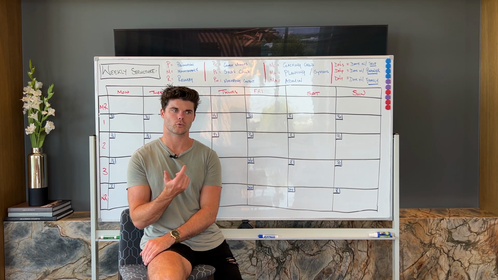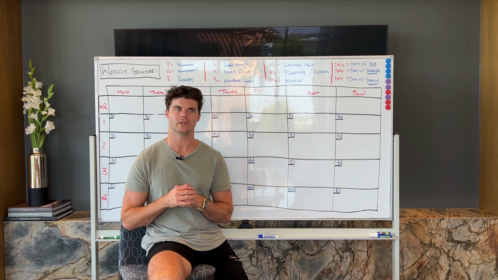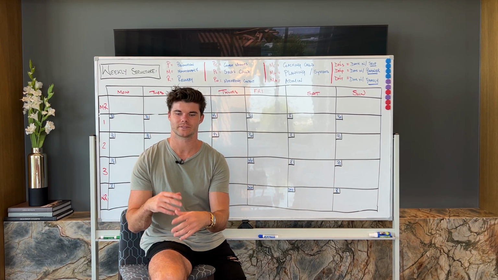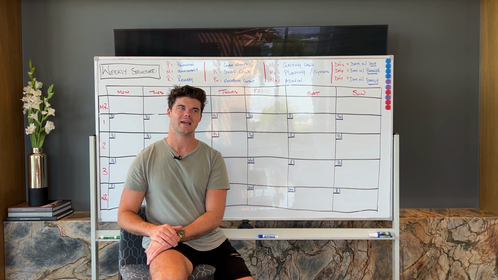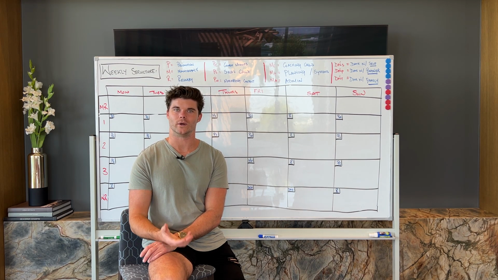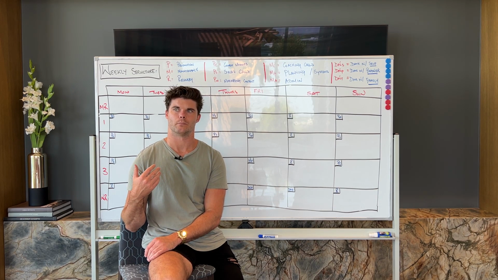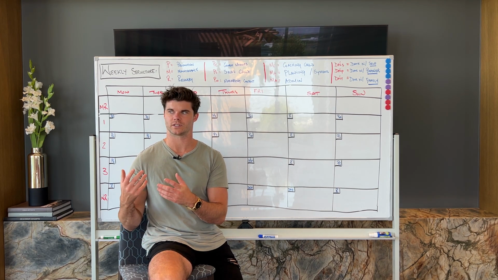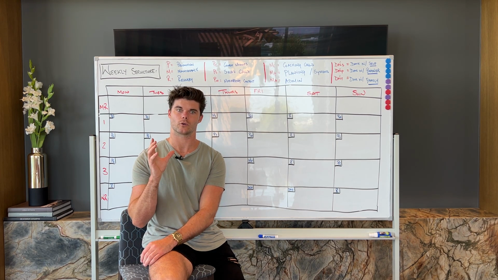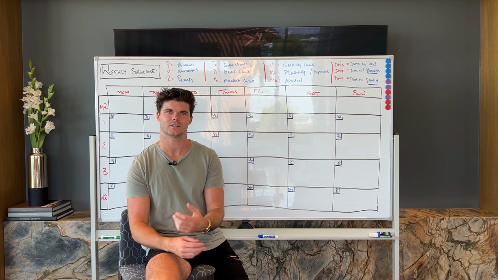The reason why I like using the whiteboard for this is I'm a really visual person. So I really want to map all this out on a whiteboard first before I get into my calendar, before I touch any digital laptop or system. And I want to really feel into what my ideal week and daily structure looks like. Because if I'm not happy with my weeks, if I'm not really happy with the way I've designed it, I need to change it. I need to do what feels good for me personally, okay? And I really want you to take that approach into this video too, and do what personally feels good for you, because that's what life is all about.